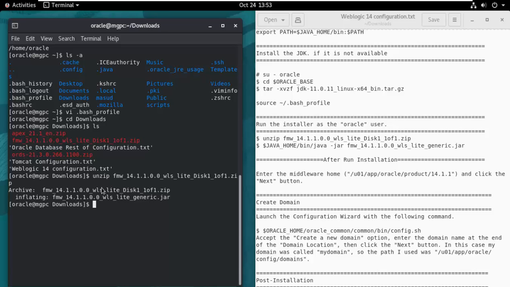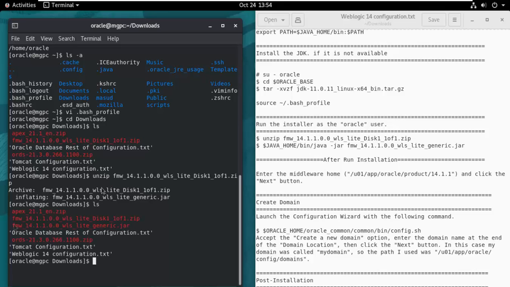Okay, our unzip is completed. Now check the folder, ls. Here is our jar file. Okay, now we'll run our jar file. java -jar fmw, press enter.